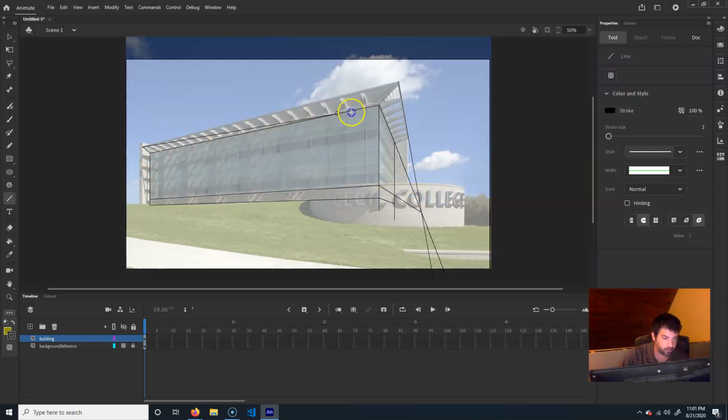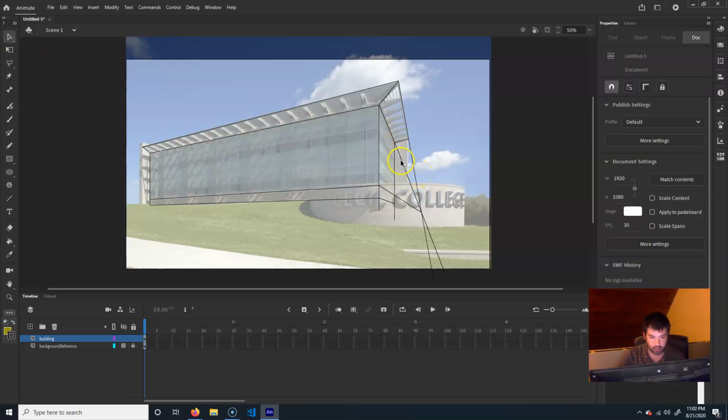Okay, and then what we're going to do is go from here up to about this line, and then we're going to go from this line up to there, boom, and this should be connected to here, and then we'll click on this to here. And the nice thing is, because we have that snapping on to snap to object, it's actually snapping to all the points, and it makes it so much easier to draw. Okay, I'm going to hit V for the select tool, and I'm just going to get rid of these extra lines that I drew before just for the purposes of trying to figure out where things go.